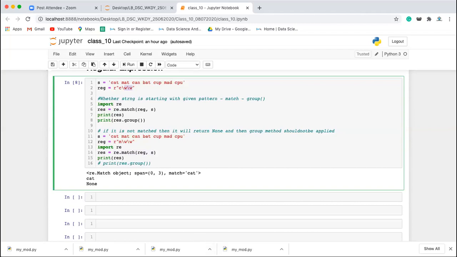Yes, Navneeta, do you have any question? Abhishek, another doubt here. Suppose in this same string, if we wanted the output where can, cup and CPU should also come, then in the regular expression, should we add a space at the end so that all those words are also taken into consideration? No, we have a different method for that, so we will look into it. So in this part, only the first word will be checked if it starts with C or not? Yes. The match method is used to check whether the string is starting with the given pattern or not. If it is not starting, it will return None. If it is starting, it will return the matched object. Okay, got it. Thank you. Anything else?